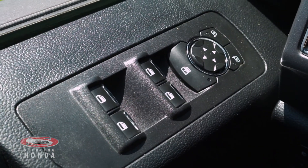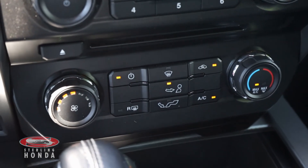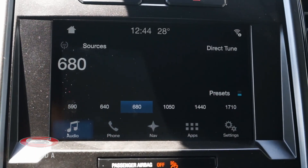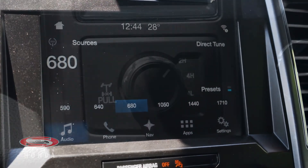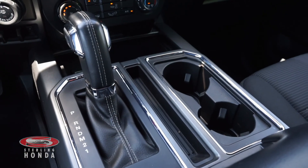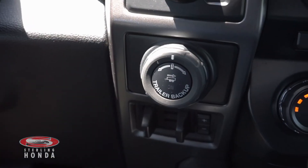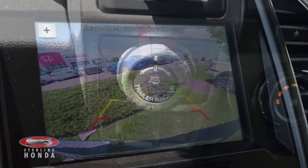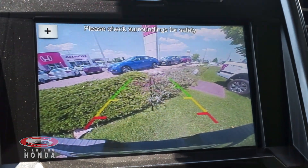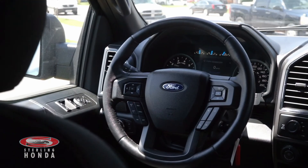This mighty pickup truck is full of features such as power windows and mirrors, a powerful air conditioning system, a touchscreen stereo system with Bluetooth connectivity, variable 4-Wheel Drive and 2-Wheel Drive modes, an automatic transmission with manual, tow haul and sport mode, trailer backup assist for easy maneuvering, a reverse camera with assistive guidelines and a built-in navigation system so you'll never get lost while driving this versatile vehicle.